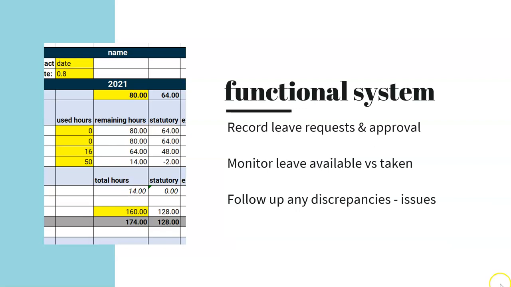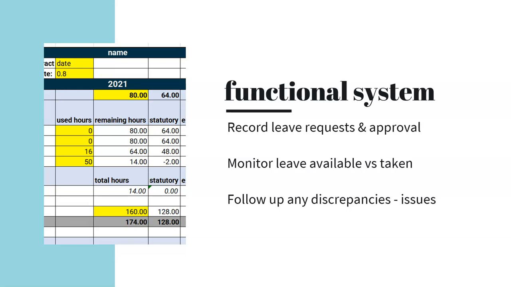So the next thing I want to look at is, okay, then you know how many days or hours a person has available for going on paid leave. Then you need, of course, a functional system to make sure that you record leave requests and the approval of that, and that you monitor how much leave is taken versus the number of hours that was available at the beginning of the year, and that you follow up any discrepancies or issues by checking what is happening.